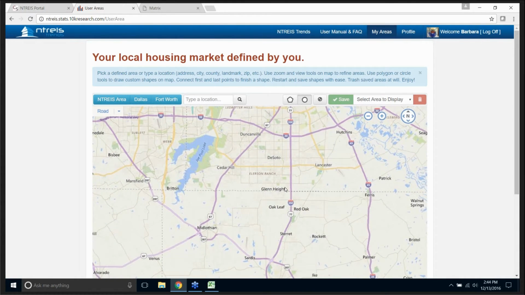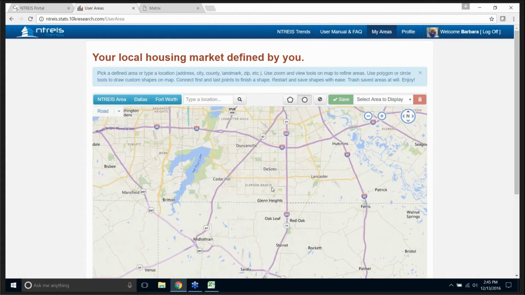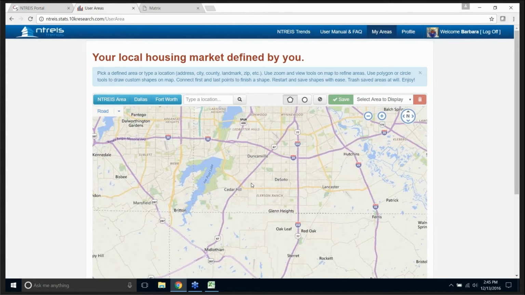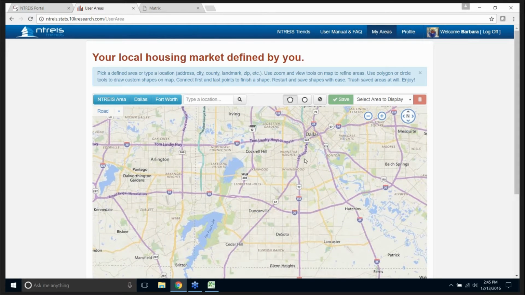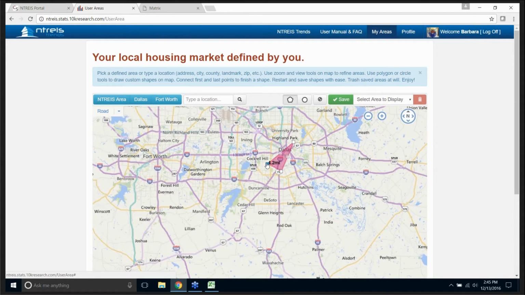Oh, I like it. See, this just proves we have the trouble like you do. Whoops, I went to a polygon. Come on, polygon. Let's try this again. I think you're too high a zoom. It wants you to go down. Let me zoom out a little bit. It doesn't like real large areas. Well, I'll do a small area. This ought to be great. Whoops. You got to click right at your beginning where you started. You have to click just perfectly.